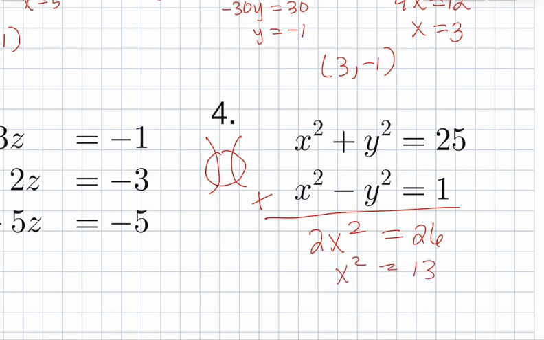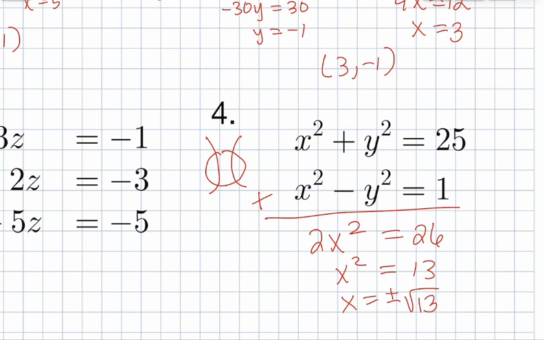And to get rid of a square, we're going to square root. But what do we have to remember to put in front of the square root? When we inflict the square root, what do we put in front of it? The plus or minus symbol. So that's plus or minus the square root of 13. Now, if that could be reduced, please reduce it. It can't be reduced, so that is your x value.